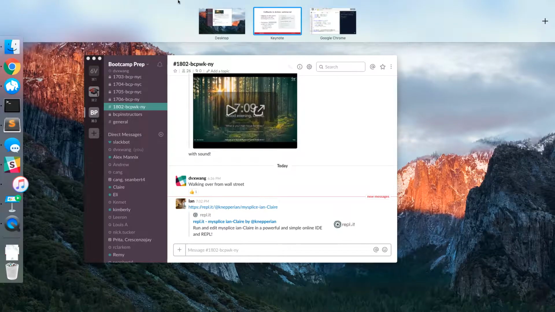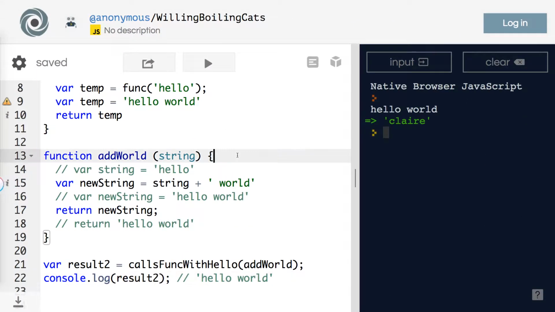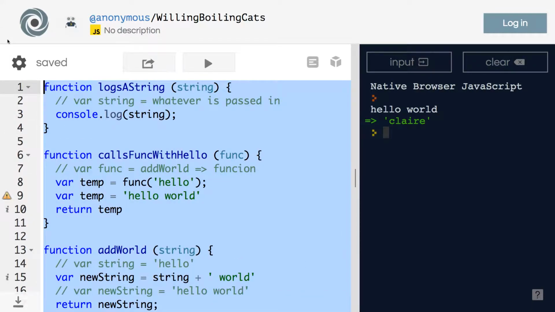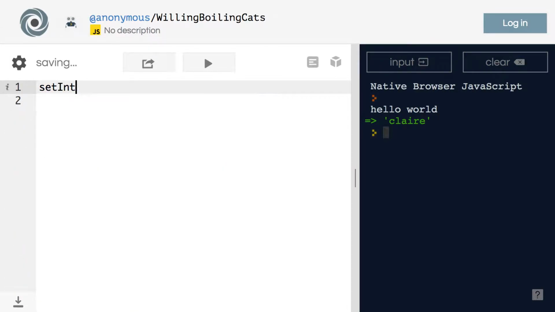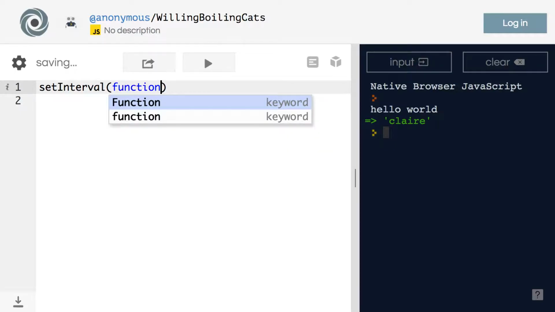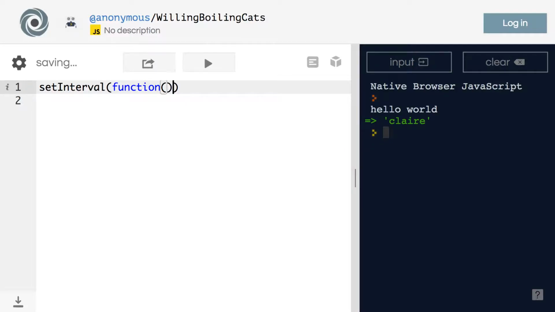If I want to make a countdown clock, okay, so if I want to do something like set interval, and then I want to do function. I'll just do an anonymous function, or hopefully they'll let me do an anonymous function. Let's do console dot, oh, that would trigger it. Never mind.